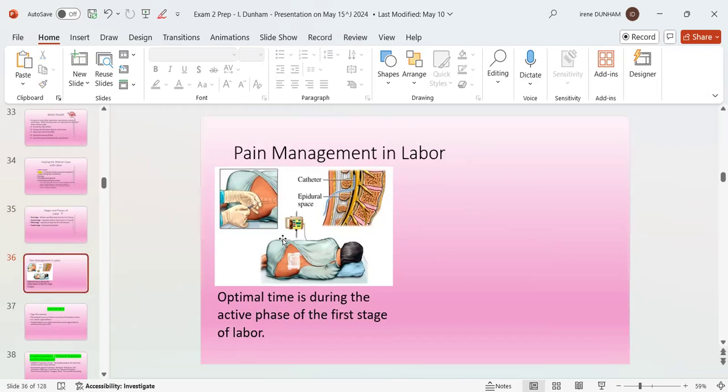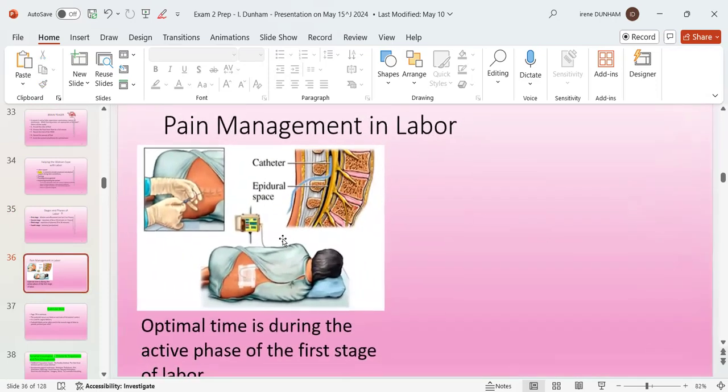So here you've got an epidural. I'm showing you here the epidural space. It's always good to understand what you're learning. And then here they put the catheter in. See here? Epidural space. And that's why positioning of the patient matters. See this one, she's in a side lying position and she's got her knees up. That's hard for OB patients to do.